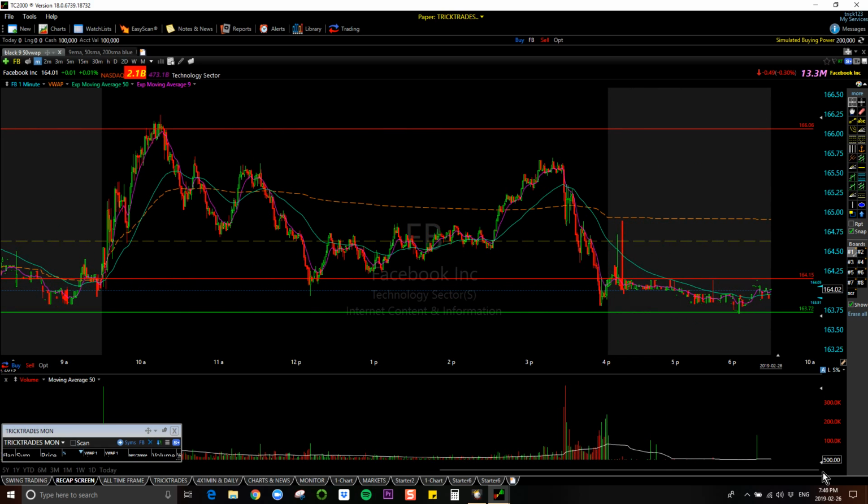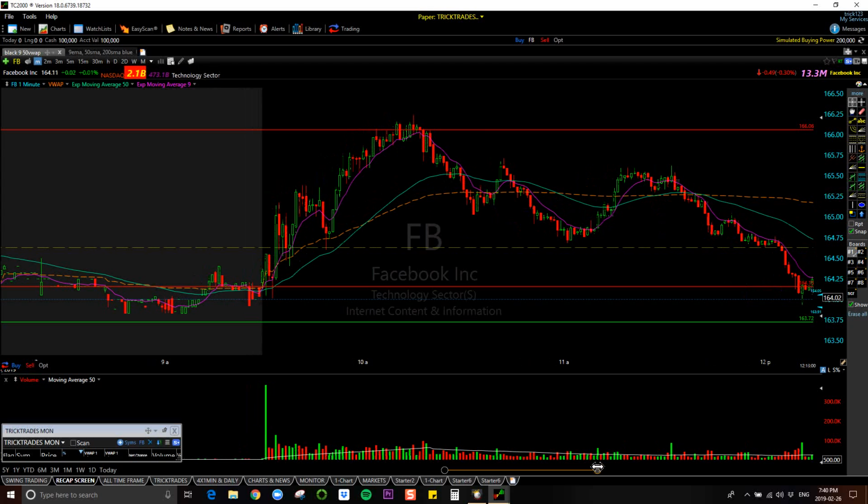So this morning, I'll get zoomed in here. I called it long, number one here, and number two here. This is when I was really telling everyone to start watching it. It was holding the VWAP, getting bought up. You can tell by these bottom wicks, it's getting bought up. It came up, pulled back again, held again. It held the previous close, which is right in this area, this yellow dash line, and then ripped up.